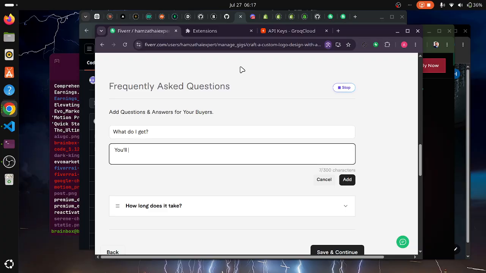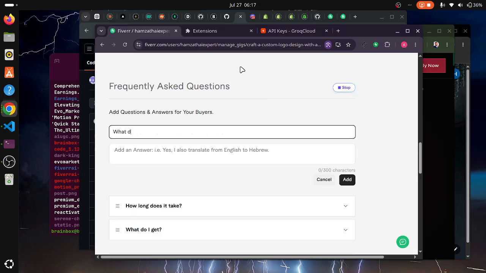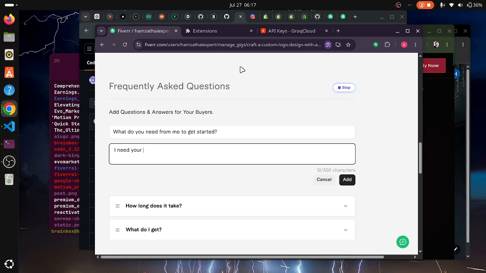So the tool actually allows it to paste it and make things faster, but I have to set it to type it one by one so it will look more like they will not be able to differentiate between maybe a human being that is typing or actually AI that is creating the gig. So you can see sometimes it even intentionally makes mistakes, cleans it and rewrites, because Fiverr can actually monitor every process.